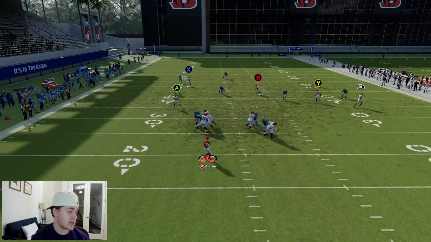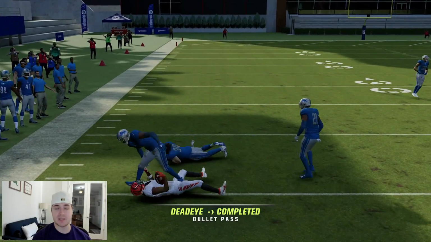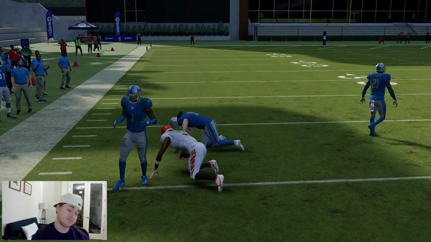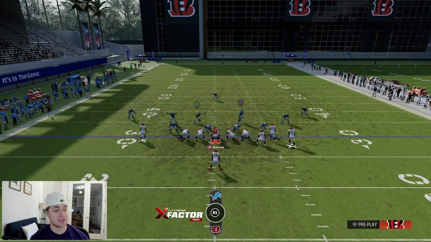But you have the drag. Drag is open. If you can wait, you can hit him, like right about here. You almost have to pass it up every time you throw it to him though, or high ball. Either one works. That's the only setup I have for PA cross. Vertical is a very solid play.